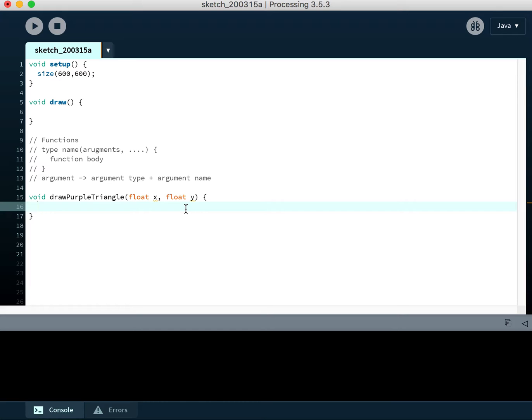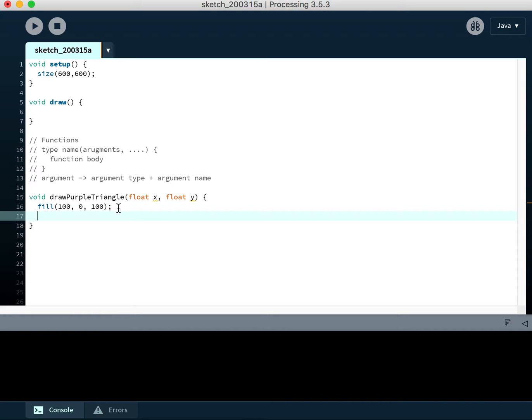The first thing I want to do is make it purple. So for this part, I don't need the arguments. I would just say fill. The first part's red, so 100. The second part's green, so I'll say 0, and then 100 to make purple. So the red part is 100, the blue part's 100, and that about makes purple.